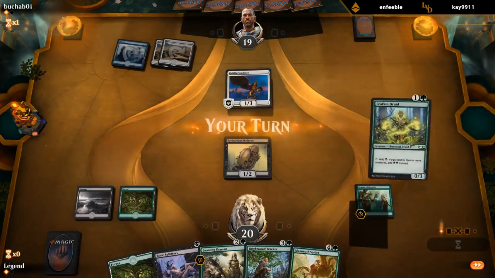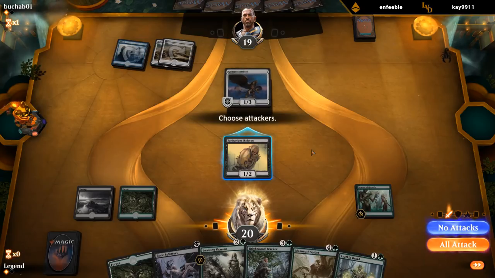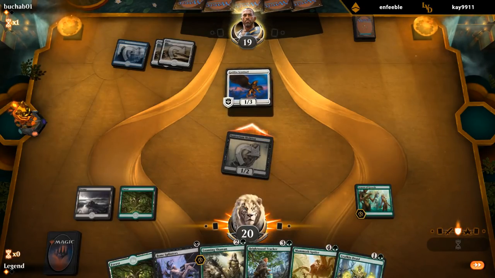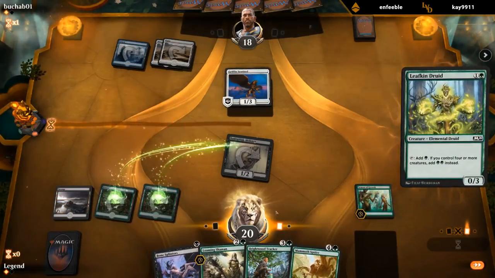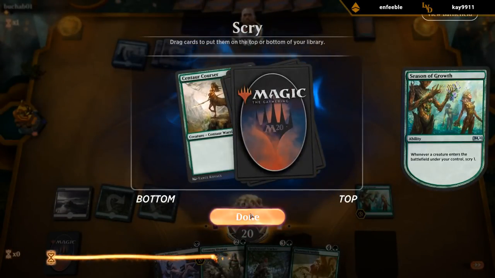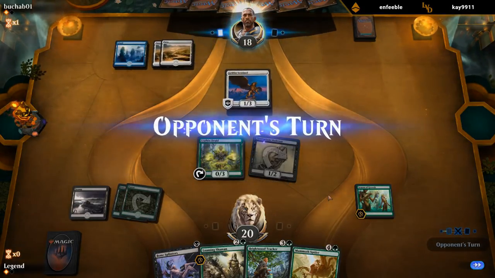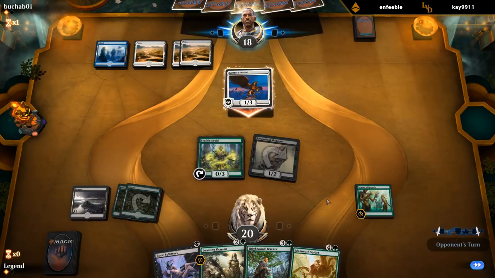Sentinel, that's fine. Soul attack. Let's just play the Leafkin, I think. Bottom that, looking for swamps, murders, and good cards, I guess.